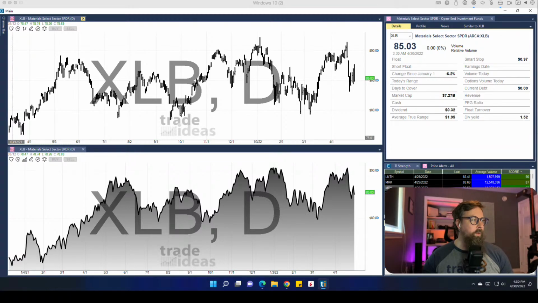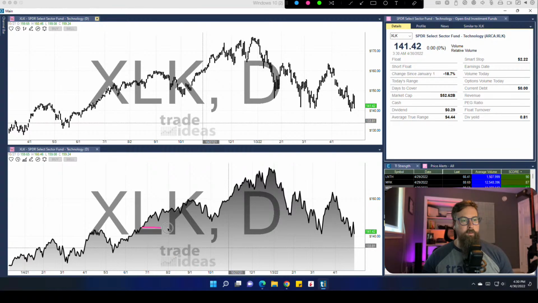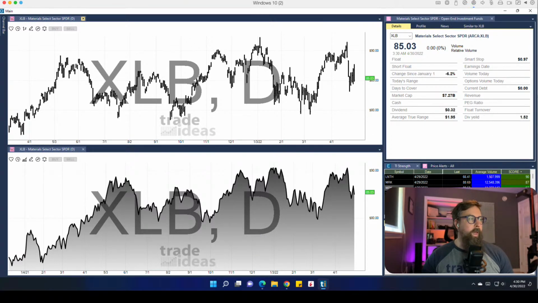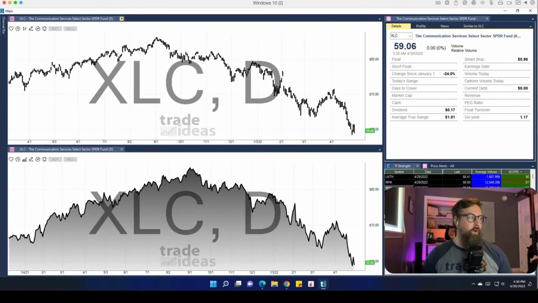This is just a simple way to look at relative strength. Just focus on the line chart on the bottom. I find that line charts are sometimes easier. We all like candlesticks and all that, but line charts are sometimes easier just to make sure that we're on the right side of what we're looking at. You can see how well this is holding up. Just use this as a reference, and then go right down to XLK, which is our financial sector, and you can see that that's well at and below that area. You don't need to be a CMT or anything just to know that that is stronger than that. So both are way stronger than that, right?